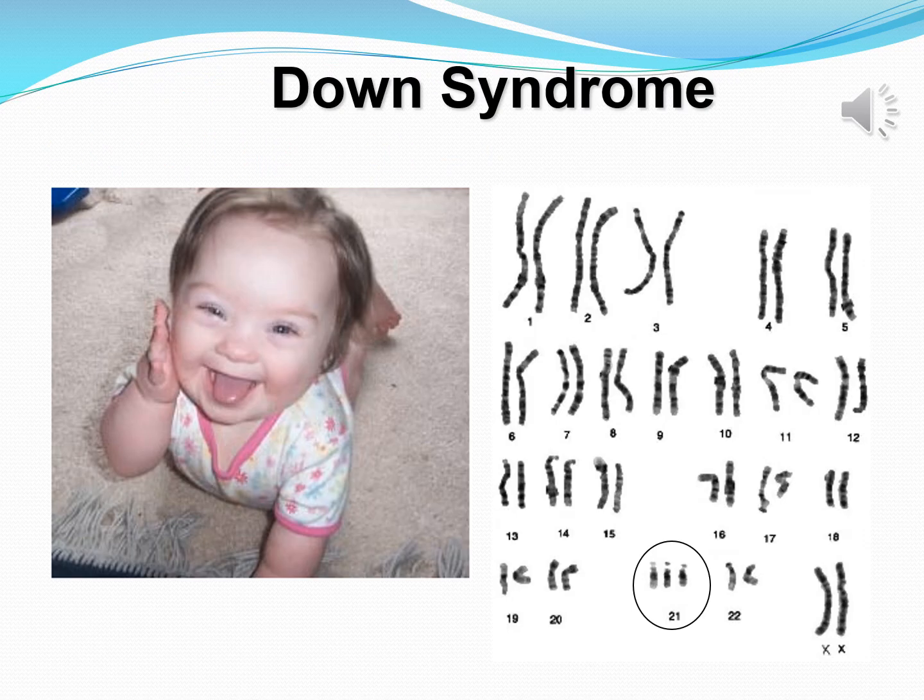To conclude our overview, we will examine three classic chromosomal syndromes in detail in future sessions. Down syndrome, which is trisomy 21, the most common autosomal aneuploidy. Trisomy 13, also known as Patau syndrome, characterized by severe malformations, including cleft lip and palate and polydactyly.